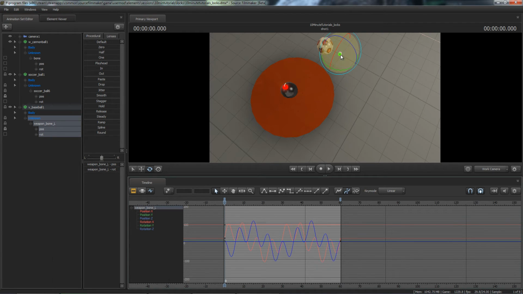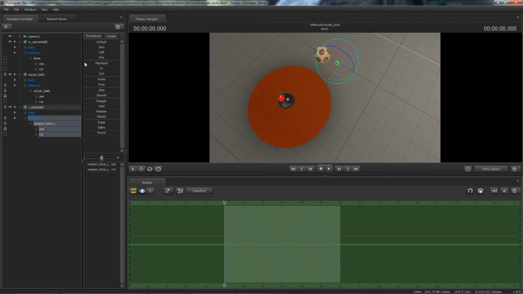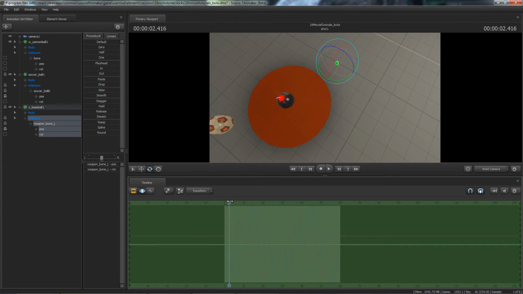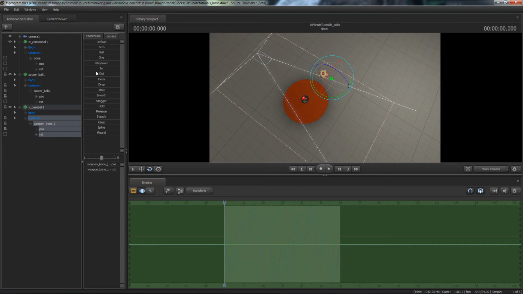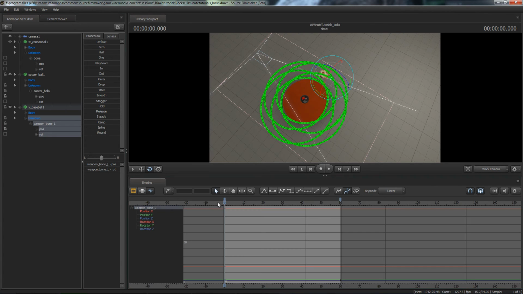Now remember, it is in local space compared to the Earth. So we want it to stay in one spot relative to the Earth. So we get these curves and we drag the playhead. The reason why we drag the playhead is because that will set all the curves to wherever this playhead is intersecting the curve. And I'm going to drag the playhead preset, and that's going to flatten out the curves, which means it's going to stay in one spot relative to the Earth. It's following the Earth, but the Earth is moving, so it's going to stick to the Earth.